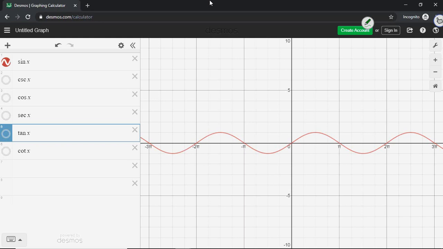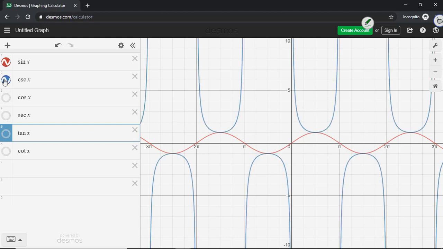You should be able to work out what the graphs of these 3 reciprocal functions look like because you know how reciprocal functions behave. So here's our sine graph. A reciprocal function is going to have vertical asymptotes at every 0, and it's going to have zeros at any vertical asymptotes. Sine doesn't have any vertical asymptotes. And then other than that, it's just going to have reciprocal y values. So it'll be above the x-axis wherever sine is, below the x-axis wherever sine is. Here's what cosecant looks like. All right, we should be able to work that out without too much difficulty.